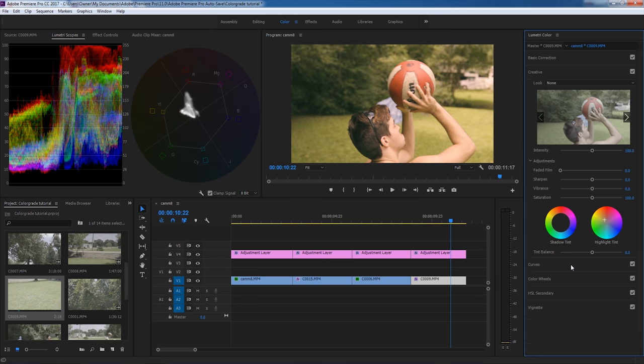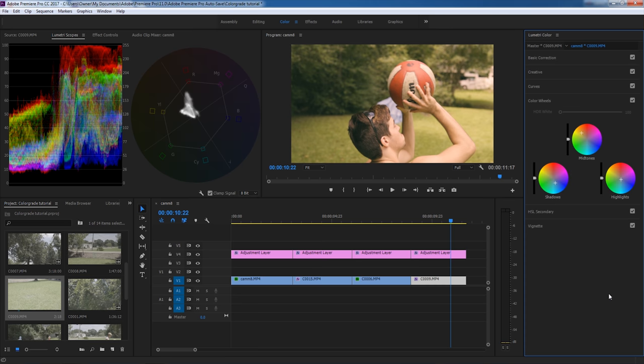Oh, nope. We gotta fix one thing. Sorry, guys. Doing this as we go along. So on the highlights over here, this is supposed to be white. You see the red stripes, and then you got these white. Yeah, it's dirty. It's supposed to have a little more white in it, not that warmth. So we're going to highlights right here under the color wheel. Bring it down to the blues. And that's a lot better.